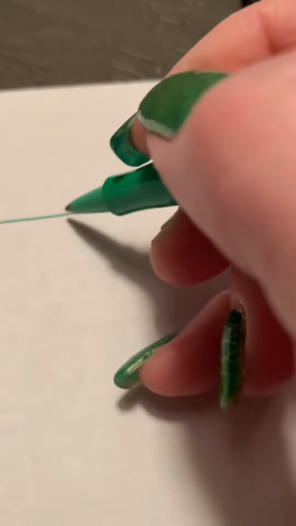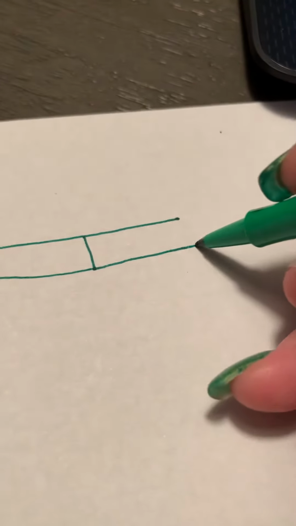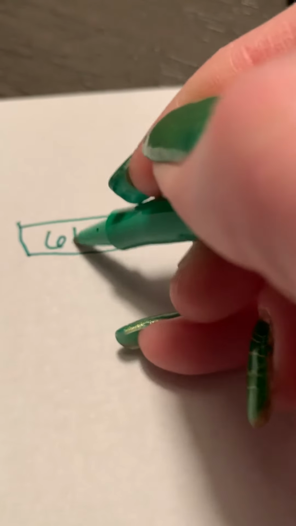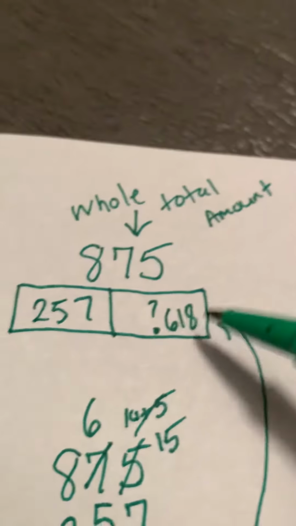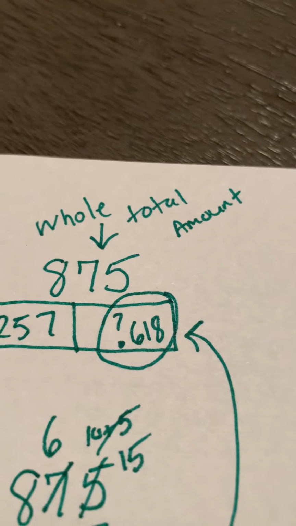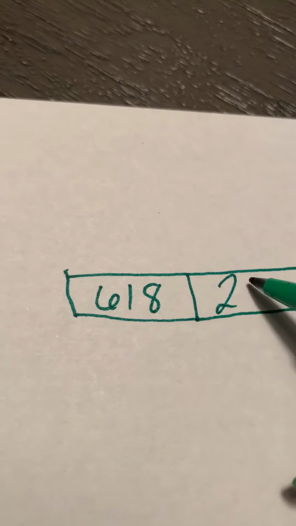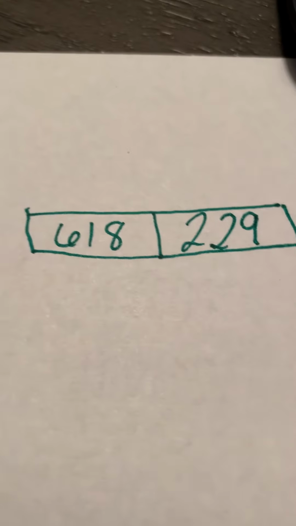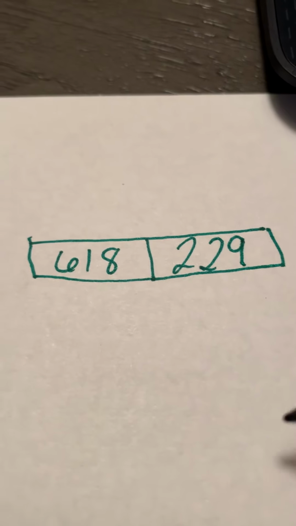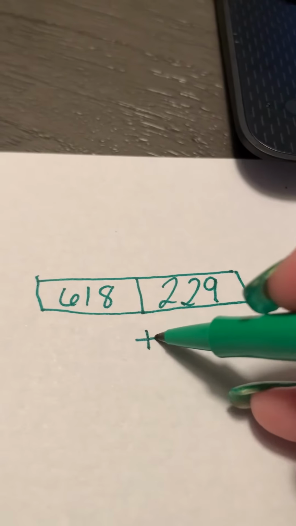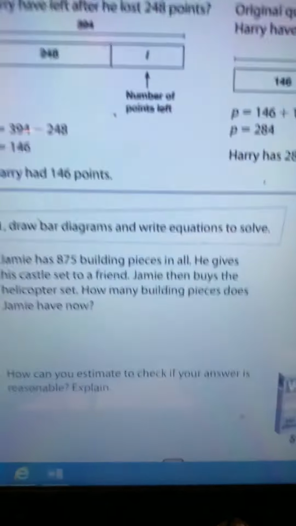So let's create a new bar graph. So I'm going to put, now that I have 2 parts, I have 618 pieces from the first one that we solved. So this was our amount that we had. And now I'm going to add the 229 pieces that he just bought. So if I'm buying something, I have an original amount and I'm buying something, which means it's going to give it to me. What do I need to do? I need to add.